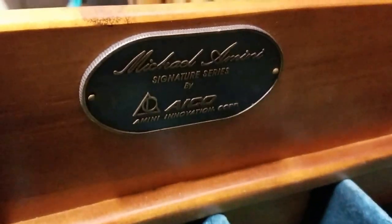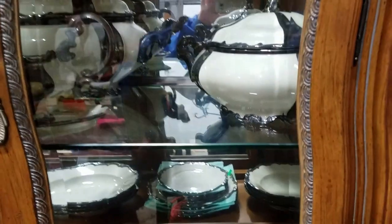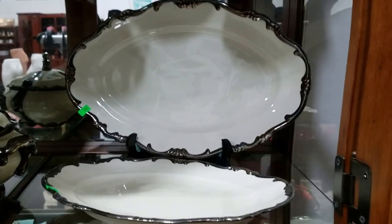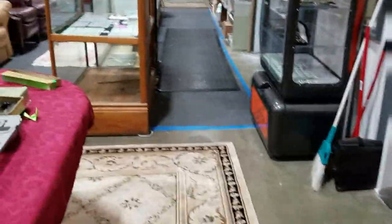You can see it's got beautiful felt lining, the drawers work great, there's the maker's mark right there — fabulous piece, it's like six grand new. And then inside we've got the Hurdle Jacob Silver Overlay German Bavarian Fine China. Again, look up Hurdle Jacob and you can see for yourself how magnificent it is.